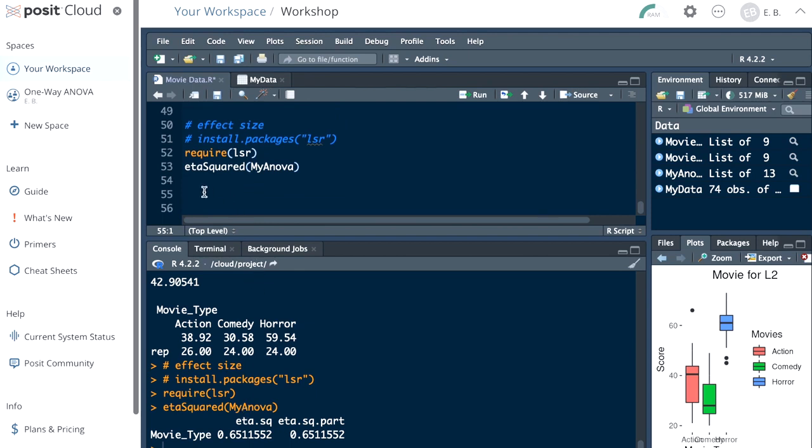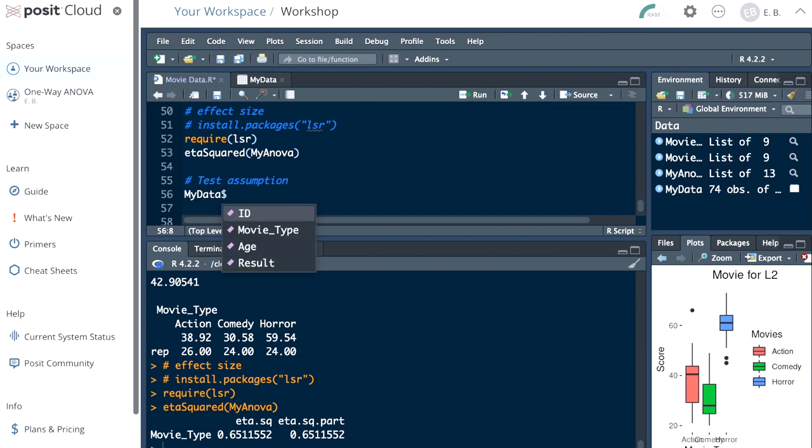ANOVA has assumptions, so we need to test assumptions here. As you know, one of the assumptions is the normality of the residuals. We extract the residuals first from our data. So I would go like mydata, $, and resids.